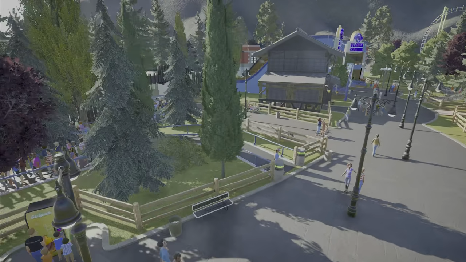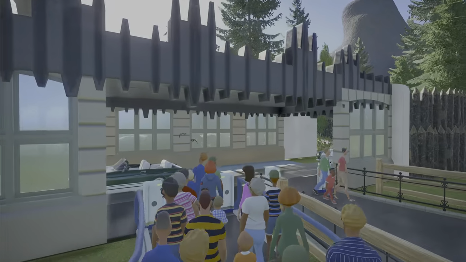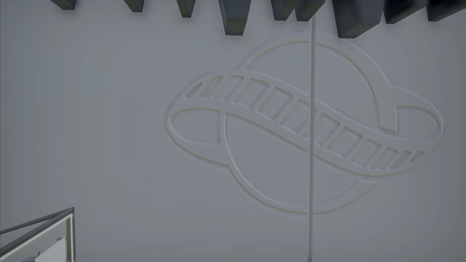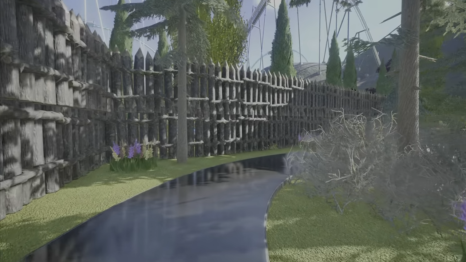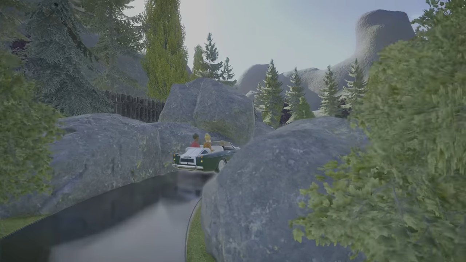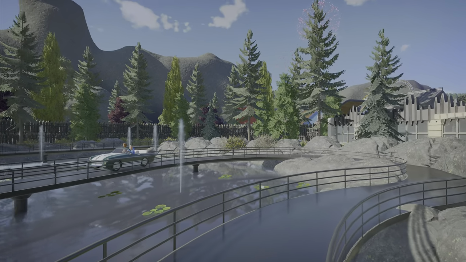I've just spoiled myself as well. I didn't know what this was, but I just saw it from an aerial shot. It's a car ride. So, really nice station once again. Let's just have an imaginary go around, shall we? Oh, this is nice. Yeah, I really like this. Oh, wow. Okay, I love it.